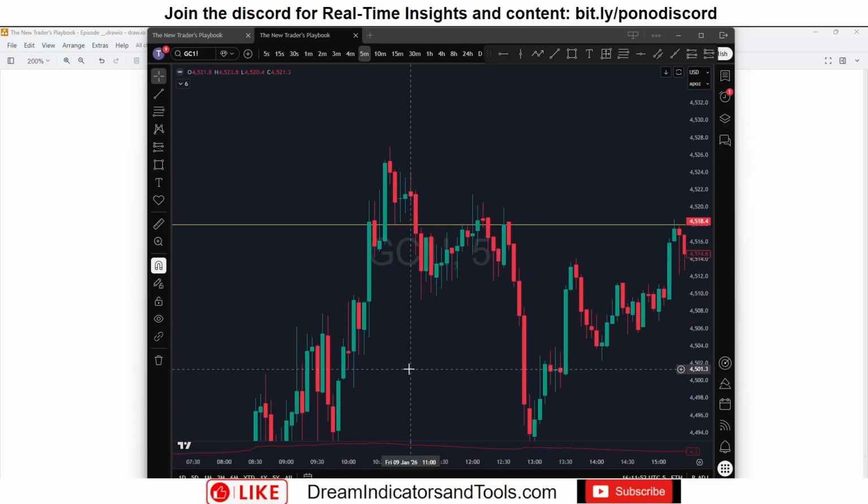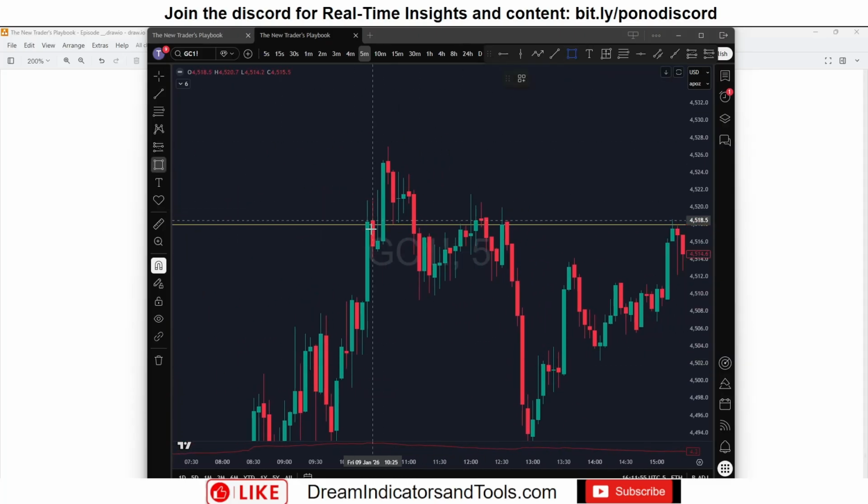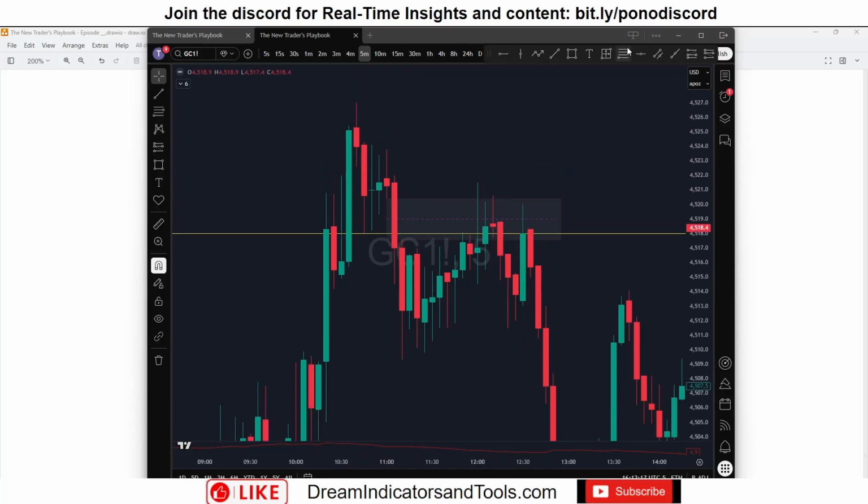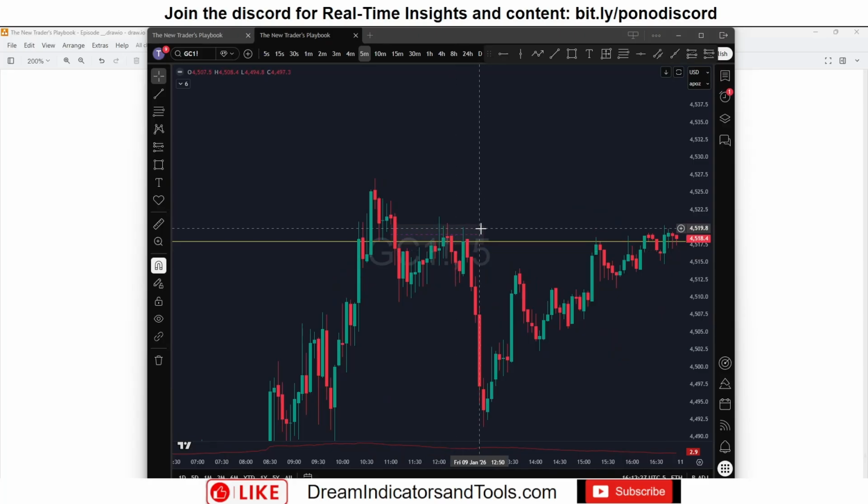All right. Is there anywhere where we could have taken an entry? Well, me personally, I'm always going to look at these gaps, as I've mentioned before in a few episodes. And once again, what do we see? There's a gap. After we break to the fill of this daily higher time frame imbalance, we come down, we leave a gap, we fill the gap. Me personally, I would have loved to have taken a trade right here, somewhere around the halfway point of this wick, or even possibly at the fill of the gap. Those are just ways that I enjoy taking trades, but you'll find what works best for you. The most important part is we only use 2 time frames, right? We use a high time frame to guide us in the right direction and a low time frame to tell us where exactly to trade so that we can have great risk to reward.